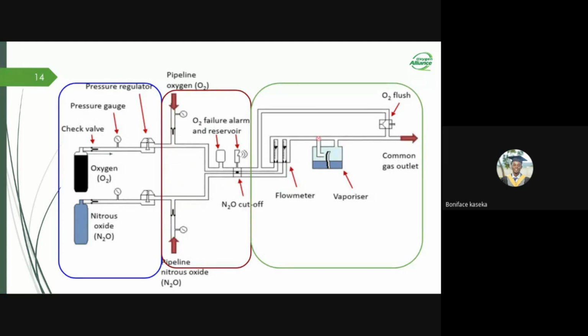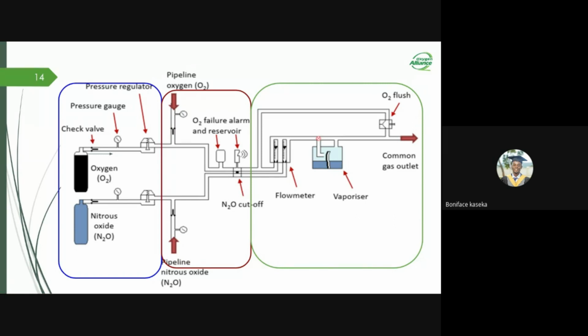Next slide. This is a simplified pneumatic schematic diagram of a normal anesthesia machine. Of course, different brands will have different modifications, but this is just the general one. If you look to your left, we have the high pressure system. In this high pressure system, as I've already said, you have cylinders. In a case whereby there's no pipeline oxygen or nitrous oxide from the hospitals, most anesthesia machines do use cylinders, which are usually attached at the back of the machine.